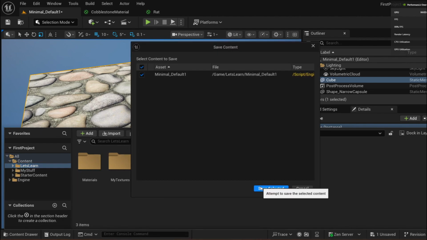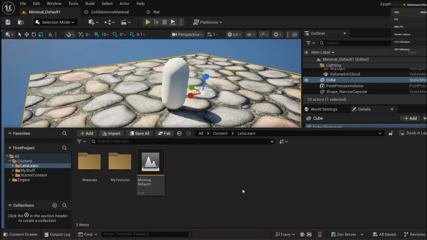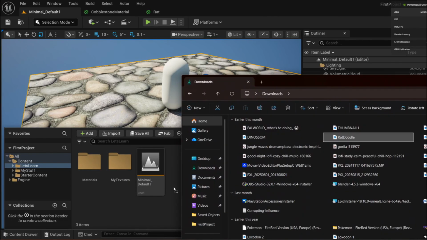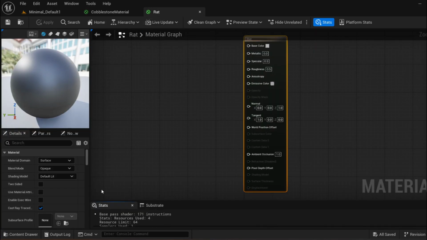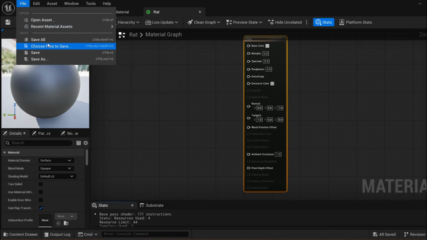Save all. Save all. So we're just gonna try. It's a JPEG. It should work. Hold on. You know what? It's probably an import.